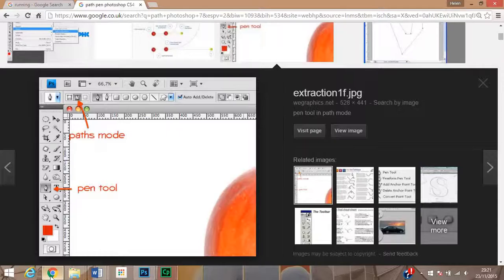Now on your version of Photoshop here, you'll see that your paths mode needs to be selected like this up at the top here. So you should have this bar running along the top when you've got the pen tool selected. We'll be using this paths mode, but if you did want to kind of draw a solid shape, you'd use this one here.